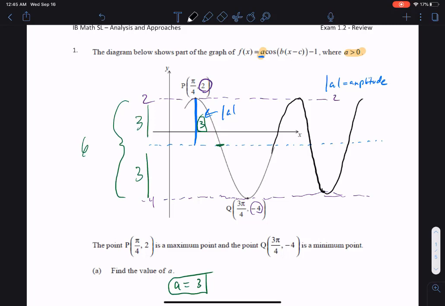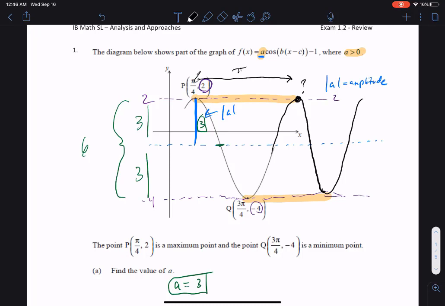Here's how this works. I can measure the period of the graph from the top to the top, or from the bottom to the bottom. I can measure from here to here or from here to here, and that's the length of the period, or the cycle. They want me to prove that the distance from here to here is pi. That's pretty straightforward, but I don't really know what this particular x value is right here, so it's hard to use that point.